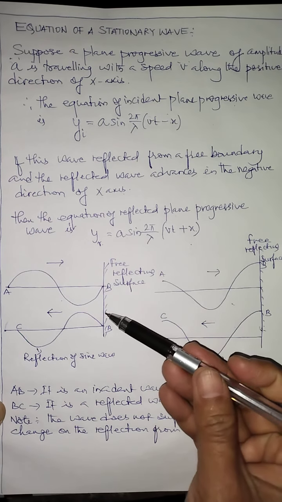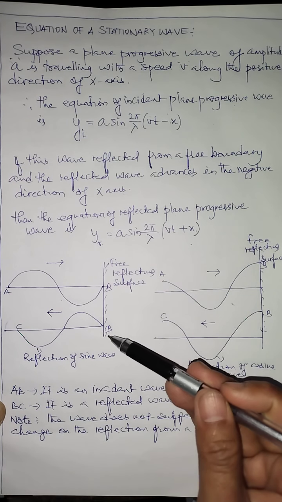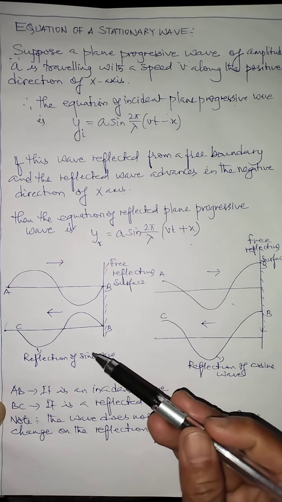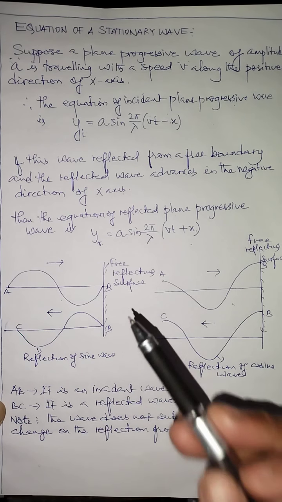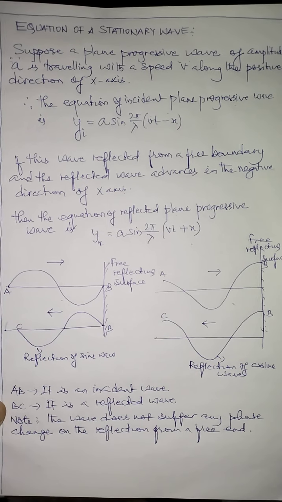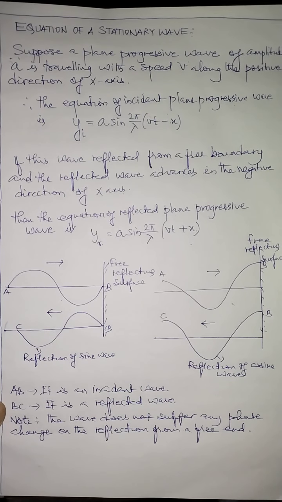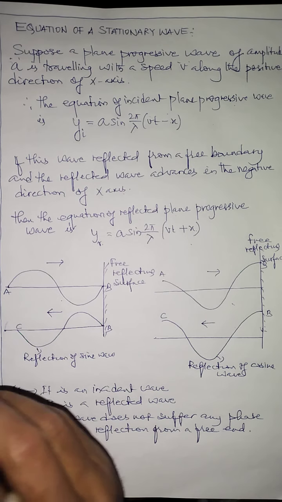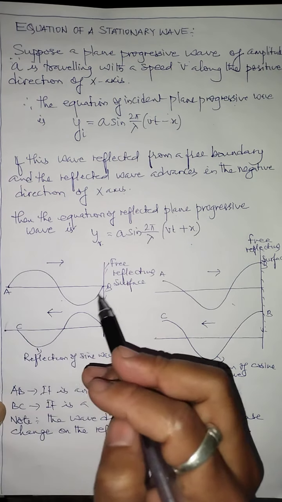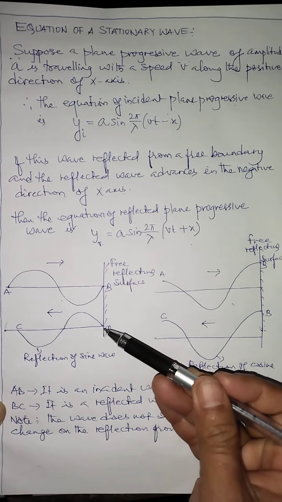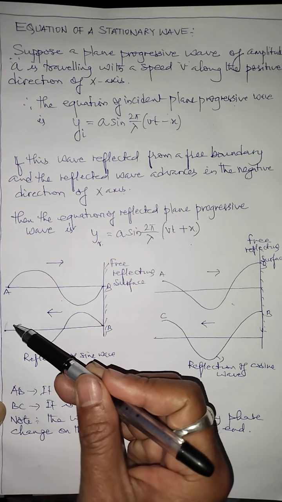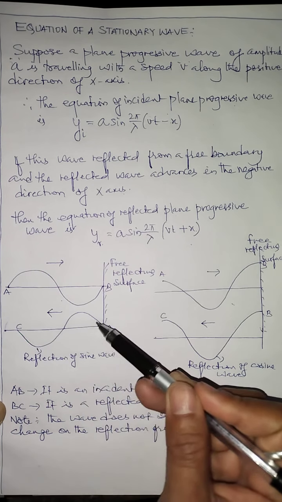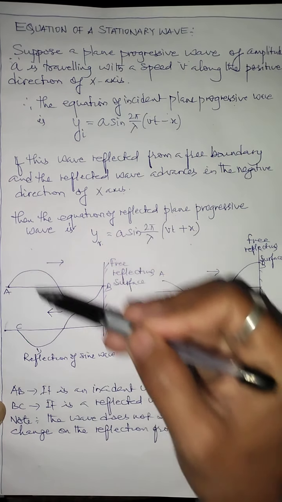Now this plus sign means the wave reflects back after the free reflecting surface in the same phase. In what phase? Same phase. So if they reflect back in the same phase, there is no change in the phase, and the wave returns in the same way as it would have advanced in the absence of the reflecting surface. See, the wave is advancing from the positive displacement of y, and it returns back also from the positive displacement of y. This is positive displacement, this is negative displacement.